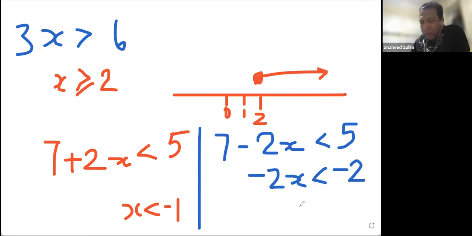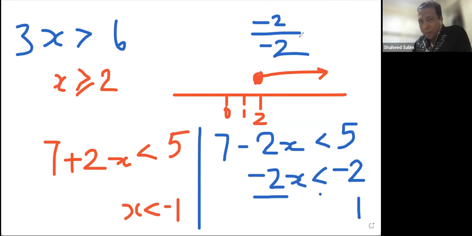So, but down here now, there's a difference. The rule for inequalities: when you divide or multiply by a negative number, the sign will flip. So now you want to divide by -2, correct? This one becomes positive, right? -2 divided by -2 becomes +1, right?